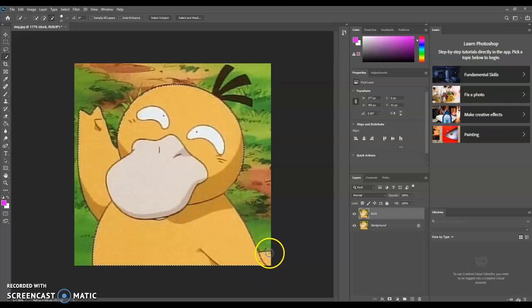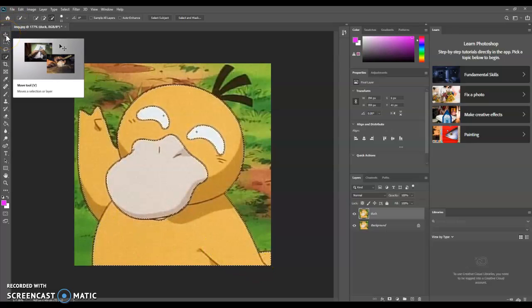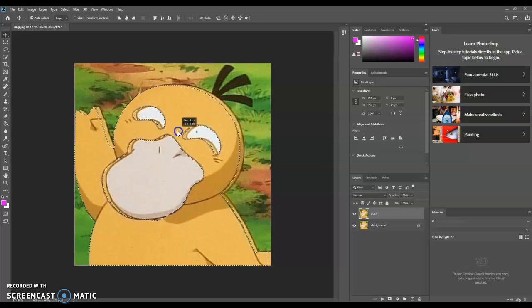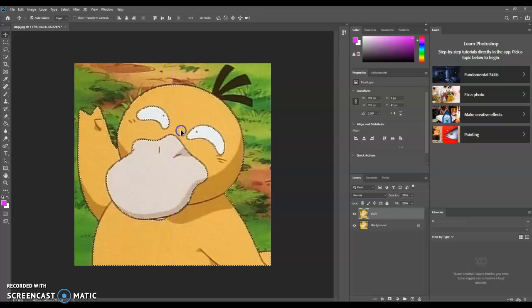Now I want to add these sections that haven't been selected. So I'm going to add to selection and click that part that I want to add. I want to get rid of these eye parts because I don't want to change the color of them, and also the beak. After you click a couple times, it's going to select it for you. Also the bottom of the beak. Now I have selected the yellow part of the duck. So if you go to the move tool and move it around, it shows you which part you selected. So now I'm going to put it back.